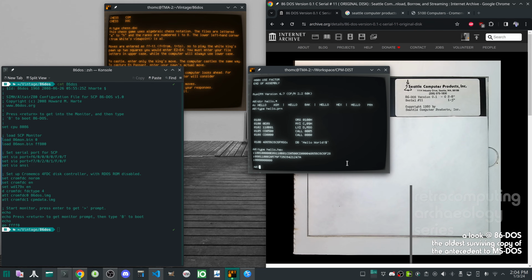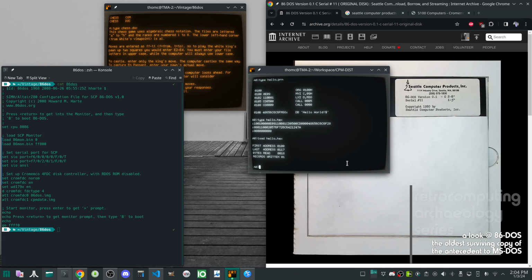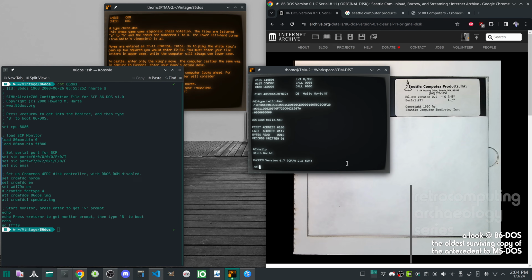In this case, this program is intended to be run here, so we can actually use the loader, load com, to take that hello hex file and output it to a com file, which we can then run. Of course, we run it right here, bam, there it is.